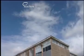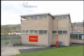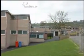Four Acres School has a typical 1950s design, but the school's advisory head teacher is determined that its learning environment should now reflect contemporary needs. When the school was built, it was built with every room the same and with lots of very boring and functional corridors. And now what we're looking to do is to create an environment where every area of the school speaks learning and talks about the ethos of the school in terms of learning, but also provides a stimulating, motivating and appropriate environment to learn.